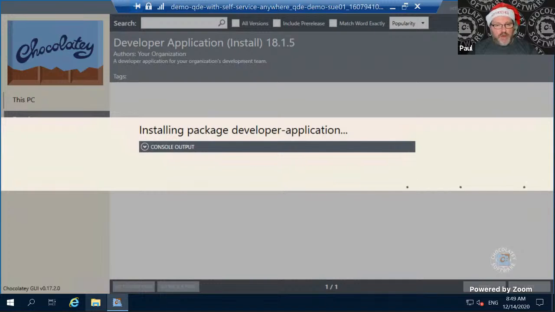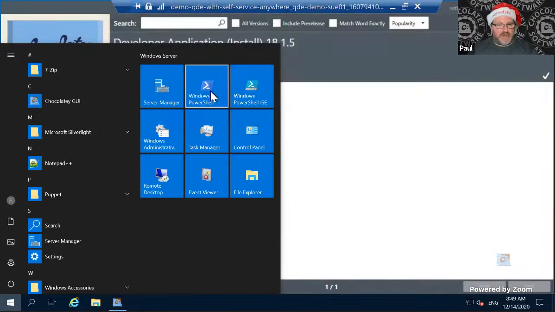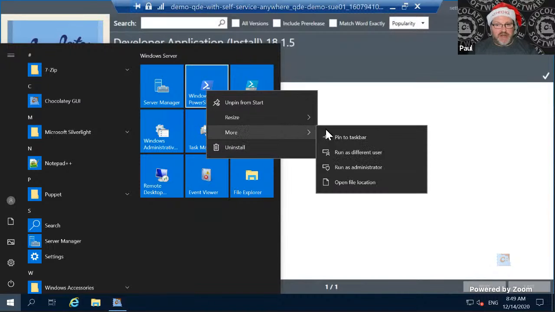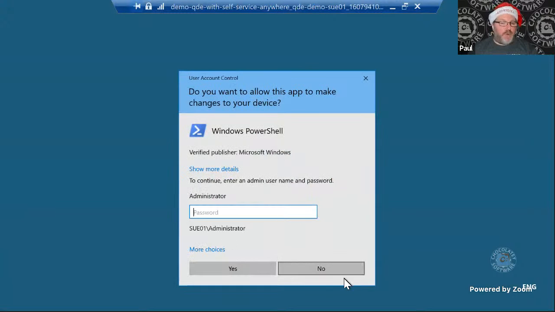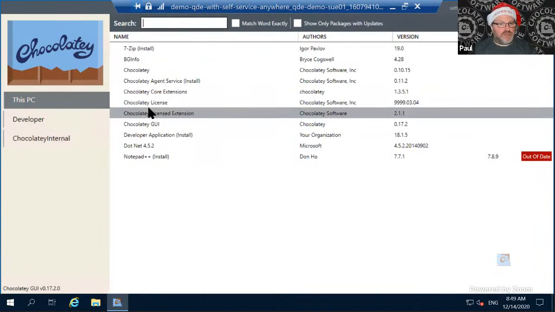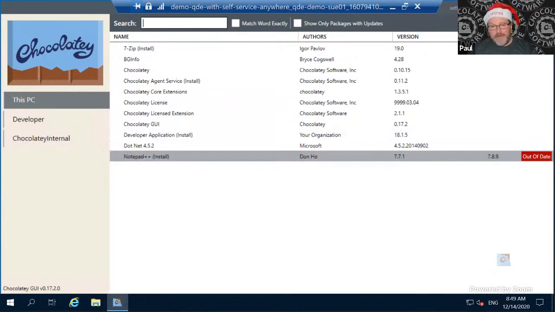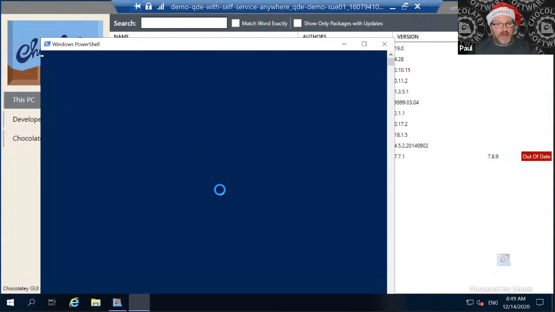Again, we'll point out in just a second, in fact, let's do it now, that Sue doesn't have administrator rights, because we're just going to try and run Windows PowerShell as administrator. And there you go, it's popping up saying, give me the password because you're not an administrator. So as you can see, that's been installed. It's also installed on the PC. There we have it there. And again, I'm going to do what we've done with Bob's machine. I want to show you the background modes running because we've installed on Sue's machine. There we go.